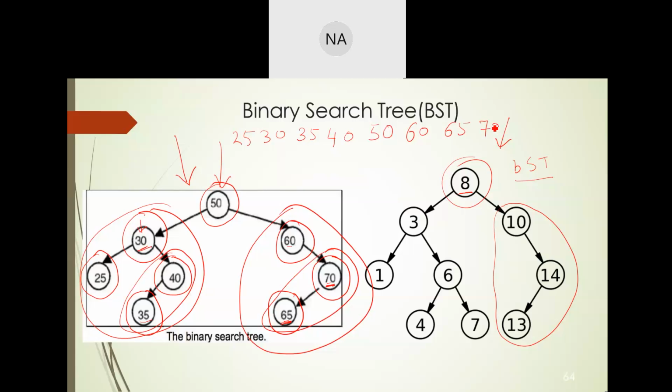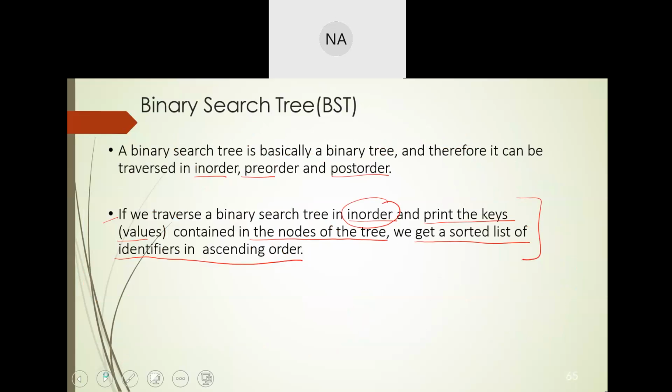This is the in-order traversal of this binary search tree, and you can see this is a sorted list in ascending order: 25, 30, 35, 40, 50, 60, 65, 70. So this is the important property of the binary search tree. That is, if you traverse a binary search tree in order, you will always get a sorted list in ascending order.